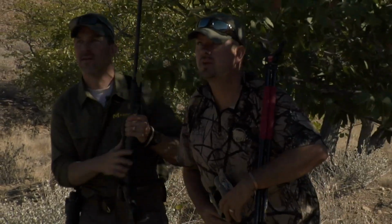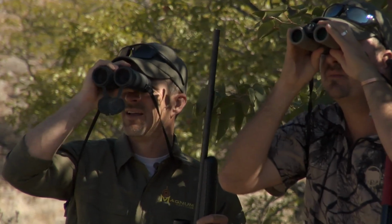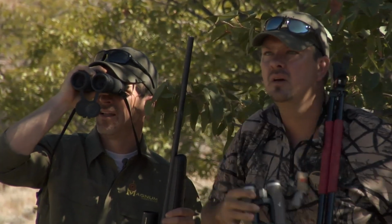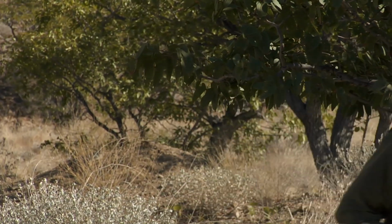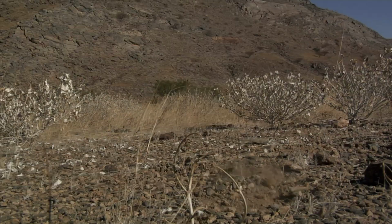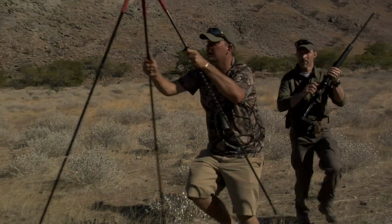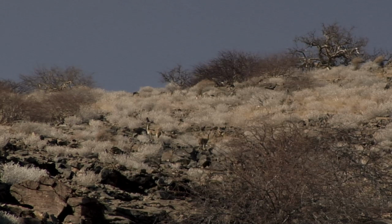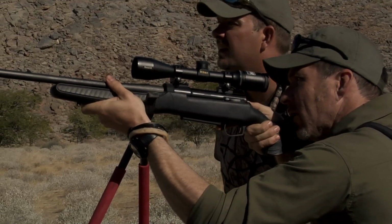There's a Bushmanland up there. Okay, there's the female. Just find the male. I can't see the male. Okay, wait, he's down here below. I don't see it. No, here he is, oh yeah, he's moving. I got him. You have to go around. They're running around. There. Okay, he's the one on the left. Holy cow, that's right there. How far is that? 164. Okay.